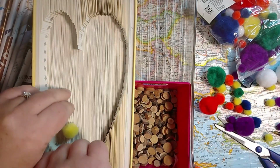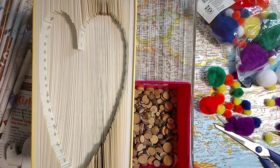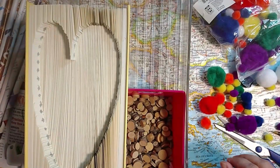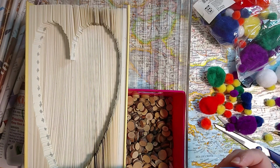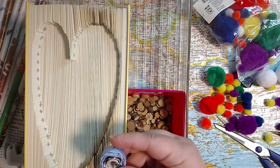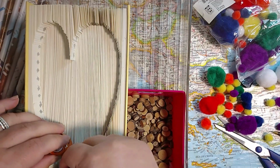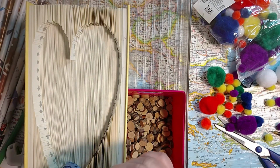Another idea I had is, since we're trying to upcycle paper, is making these magazine rolls, which I showed in another video, and I'll show you quickly at the very end of this video as well. And then you can take these and roll them up like this. And then you could use this to fill in the heart. So you could do anything you want. You could be as creative as you want. So if you stay tuned, I will show you how to make these rolled magazine pieces.